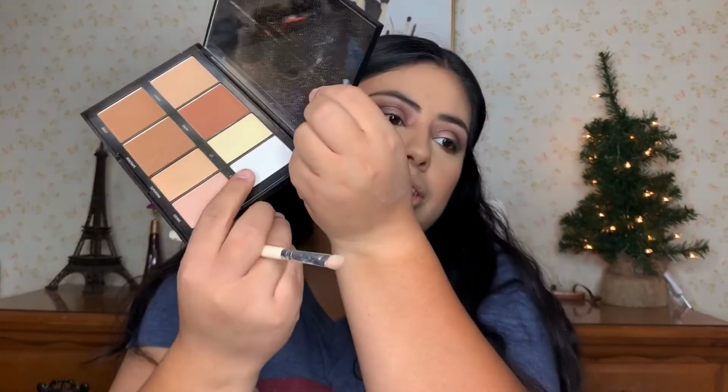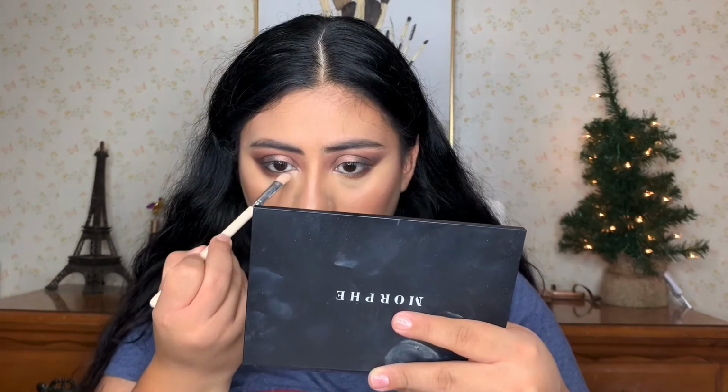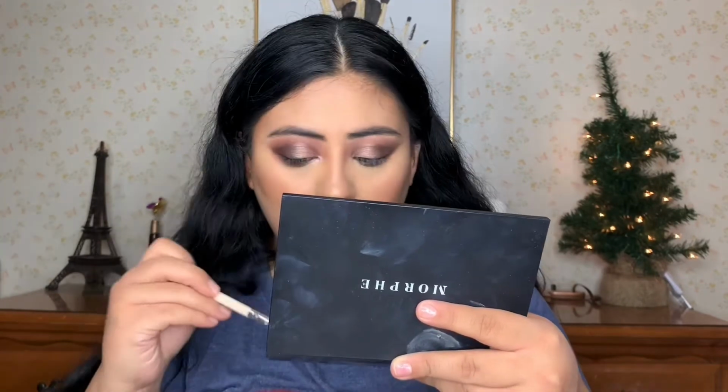Alright, so for inner corner highlight, I'm going to go in with Cosmic, which is that shade. Well, actually, a mixture of Stardust and Cosmic. Stardust is this shade up here, and Cosmic is this one. I'm going to mix those two, and I'm going to use that as my inner corner highlight. Actually, I'm just going to go in with Cosmic.